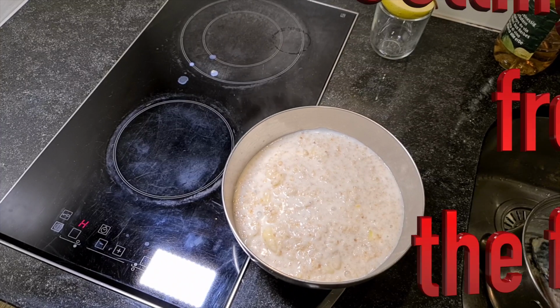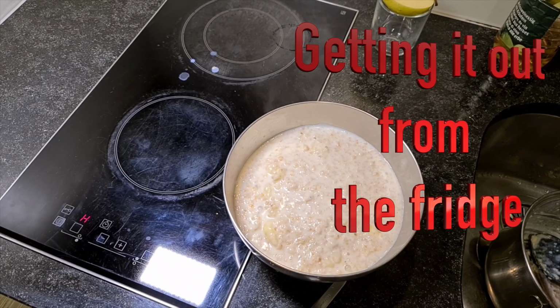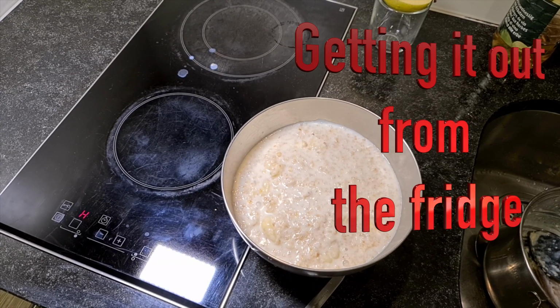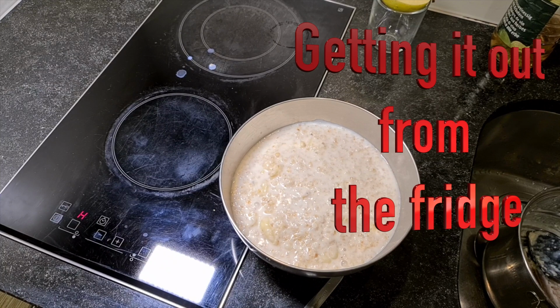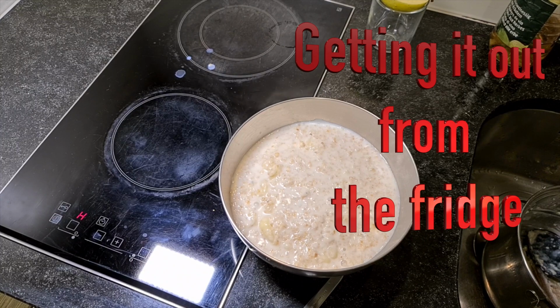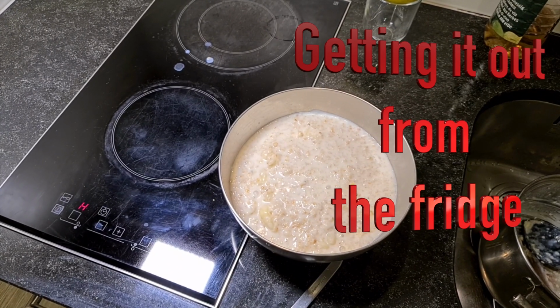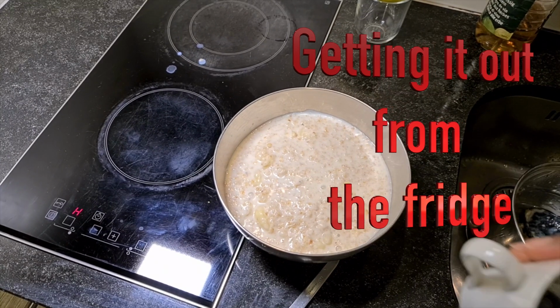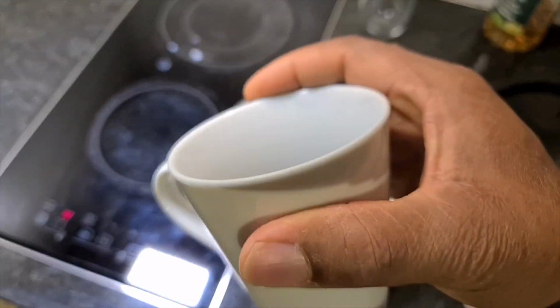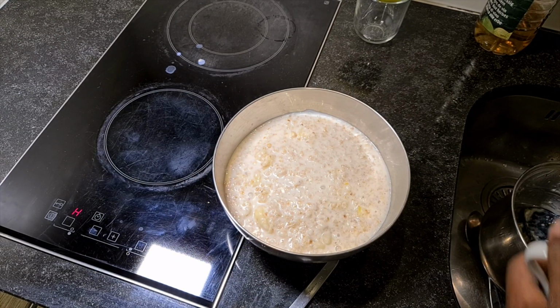Just wait. If you have it you can add it, if you don't have it it doesn't matter, but it's one of those things you can use to have very nice taste. So now we have blueberry. I'm going to add blueberry. As you can see, to wash it.